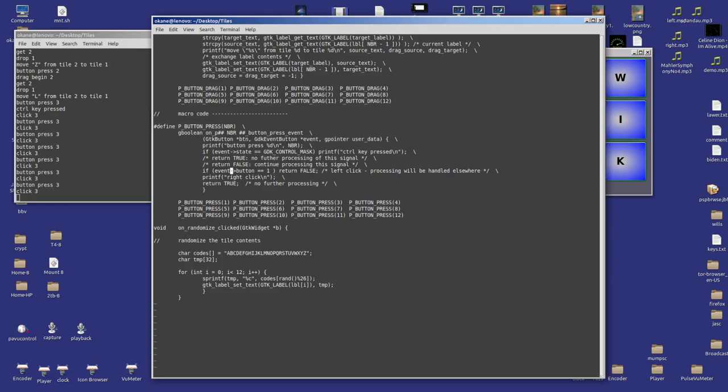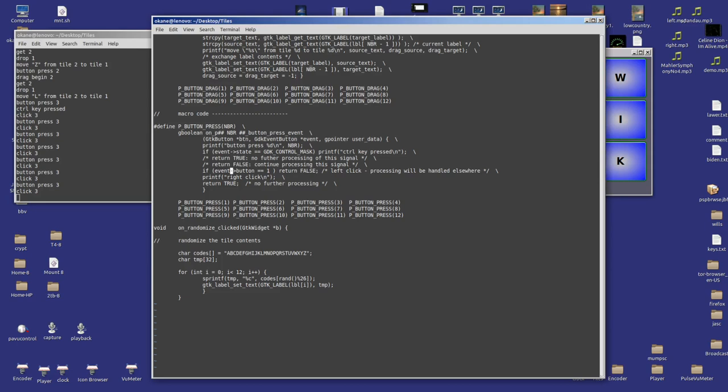This one here is if it's a simple left click, if you do a press and release. I'm not handling it any further. I say, go back to GTK, finish processing this someplace else. The false means we will continue to process this interrupt. The fact I've pressed it shows it's a press.